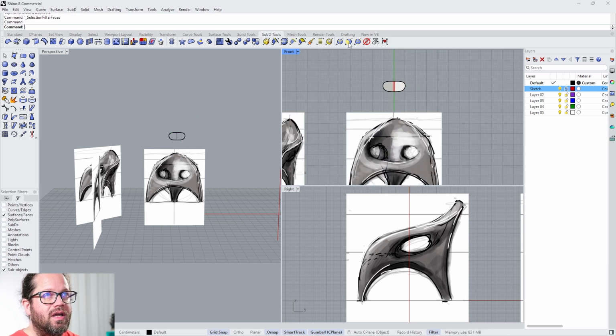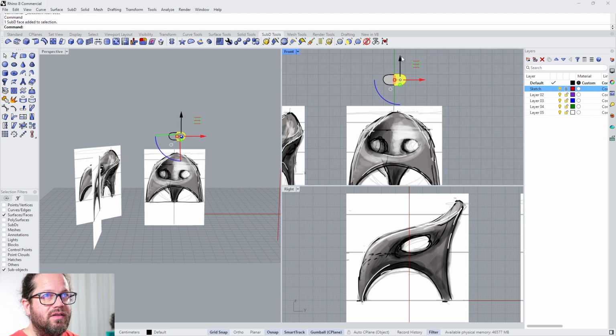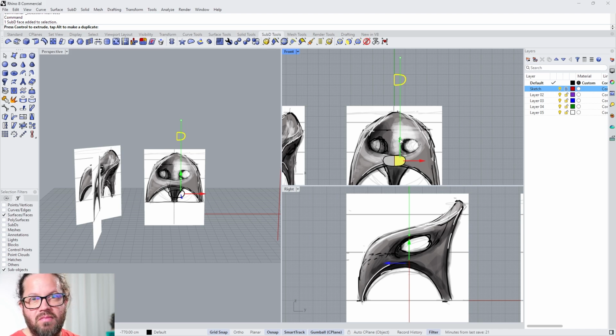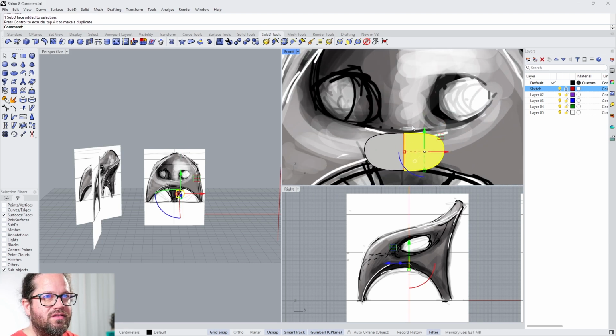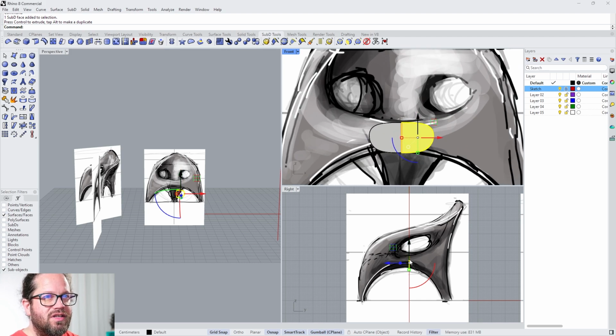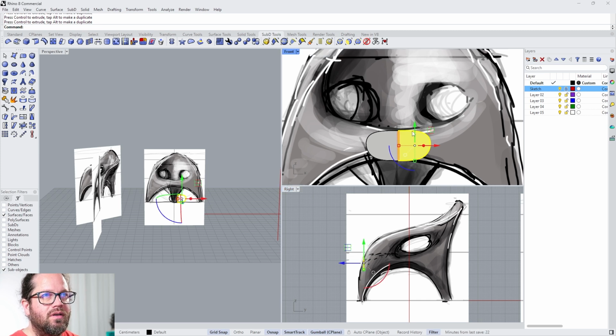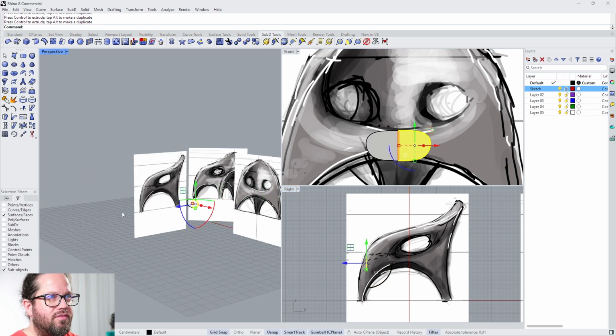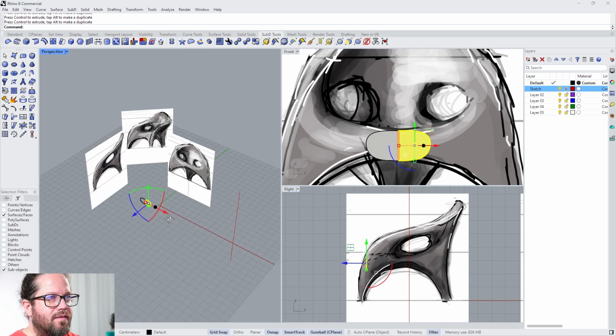Now I can take this whole face because it's just one face anyway, and I can move it down here. I move it exactly to my chair front, I don't know, seat nose, or I don't know if that's how it's called, or the front seat portion. And now I can move that exactly to the spot I want this in my right viewport and my front viewport. So you can see it moves up and down, but if I move it like this, it doesn't move here because it's the other viewport. And of course we can see it exactly here where it is in the perspective.